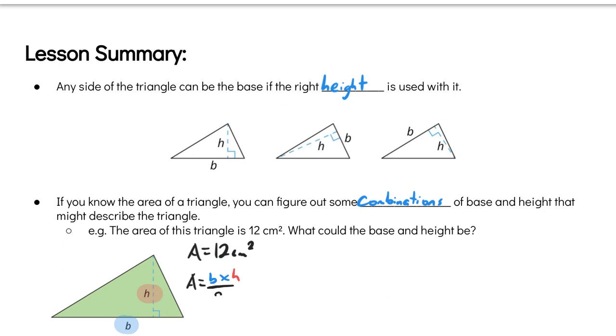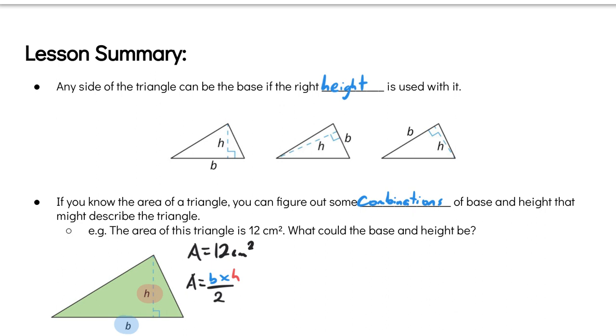Okay, so the last time when we were doing parallelograms, we knew that we could just take base times height, so we could just go 4 times 3, and we would get 12, and we'd be done with it. This takes one extra step, right? Because if we just did 4 times 3, we would get 12, but then we'd have to divide it by 2, and the area would end up being 6. We need the area to be 12. So we need this to be twice as much as our area, right?